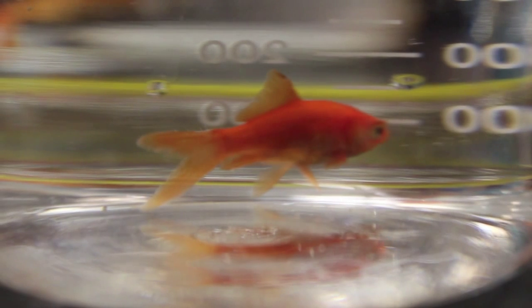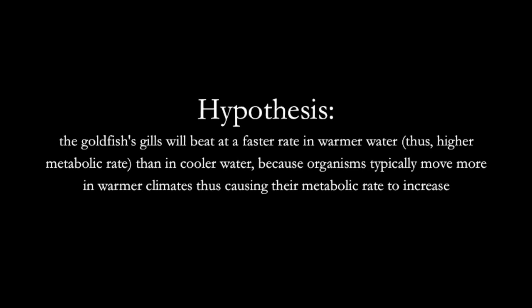We predict that the goldfish's gills will open and close at a faster rate in warmer water, thus a higher metabolic rate than in the colder water. This is coined from the known fact that organisms typically move more in warmer climates, thus causing their metabolic rates to increase. Also, at increased temperatures, chemical reactions proceed faster, thus resulting in a higher metabolism.